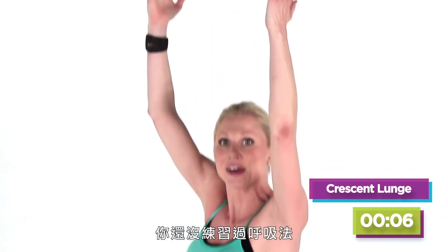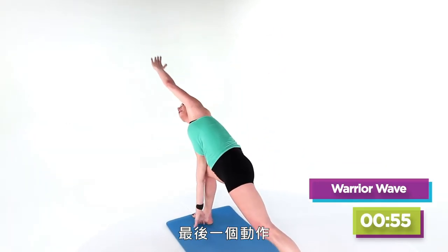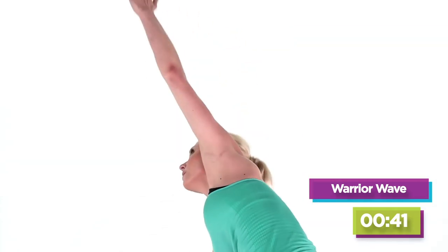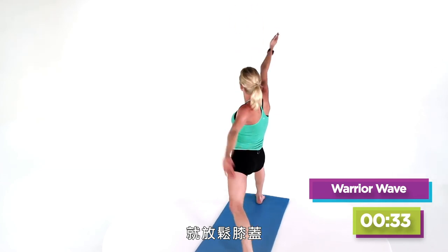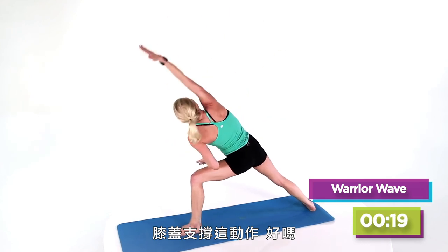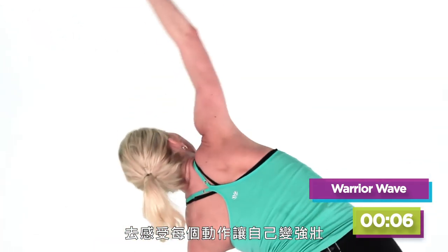Now if you have an ujjayi practice, obviously we want you to use your ujjayi practice, because those breaths just make you stronger. So right here we're going to flip into warrior two and then go ahead and reverse our final flow. Take the time — maybe you even close your eyes and just kind of sink into it. Come through it. When you get tired, rest on your knee and then you switch. Reverse, flow through. Remember, that knee is there to support you to keep moving. That's the objective — not to feel defeated, but to feel stronger in these movements, to feel the strength growing every time you do it.